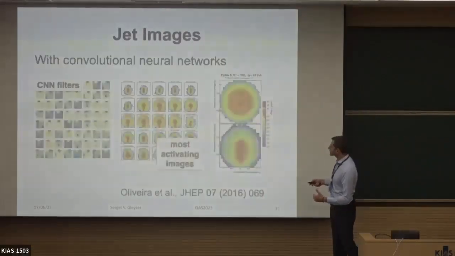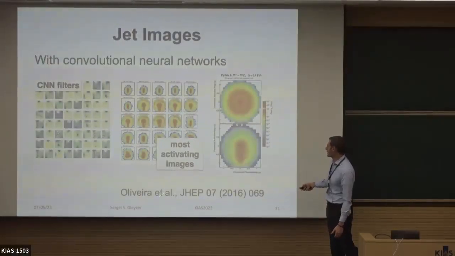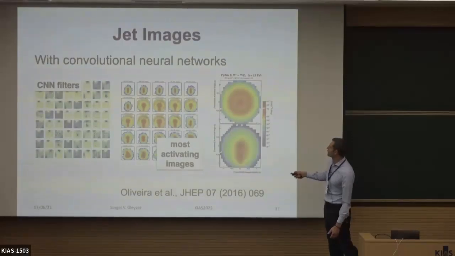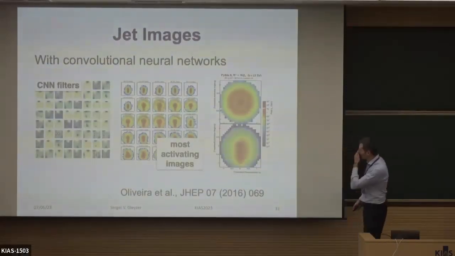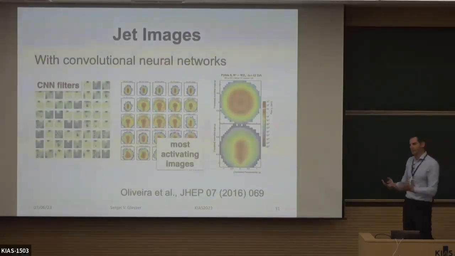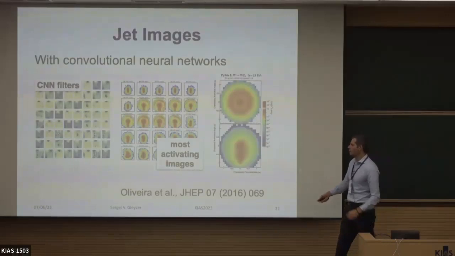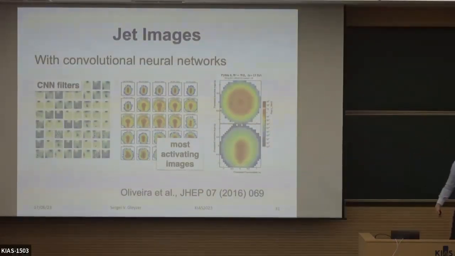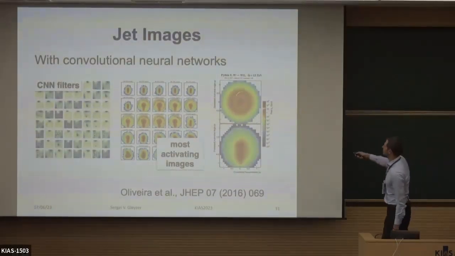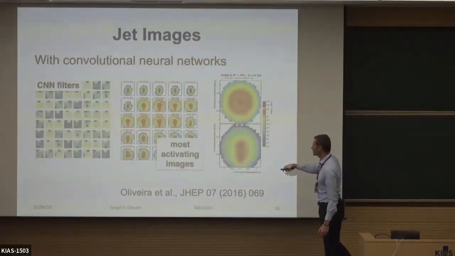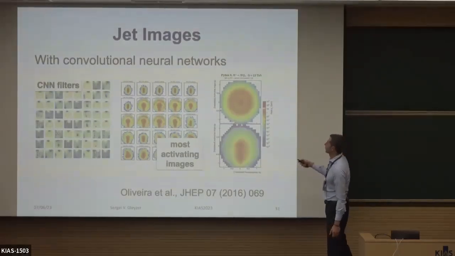As a simple example, around 2016 was one of the very first applications of convolutional neural networks. In this case, this was for jet images. The idea was you take a calorimeter, which is cylindrical, you unroll that, and you can basically treat it as a camera. In this particular example, they made some transformations and so on, and then you can apply convolutional neural networks to that data. That was the very first example of what these look like.